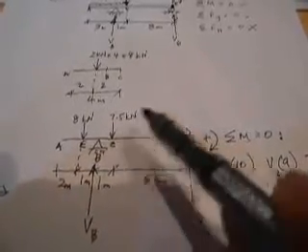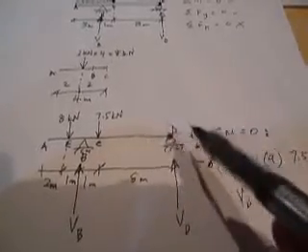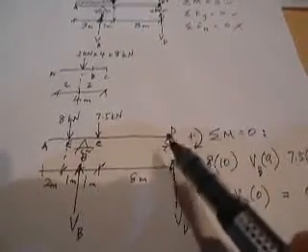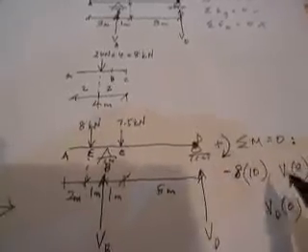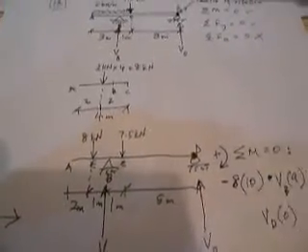When it rotates around the center of rotation D, it will cause a clockwise rotation. Yeah, it's going up, so around D will be a clockwise rotation. So clockwise rotation is positive, so we put a positive sign there.